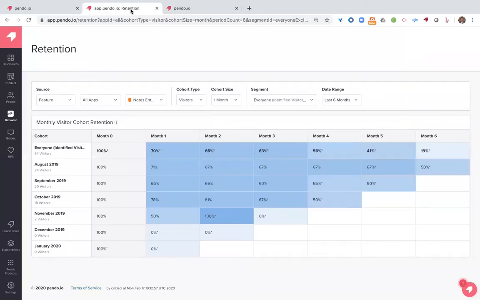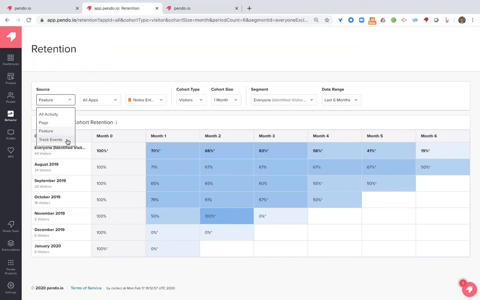So what we're looking at here is an example of how we can measure app retention. Think of this as being measured over a time period. In this case, what we're looking at is the time period over the last 6 months on the far right. But if we step back to look at the source here, you could look at all activity, pages, features, or track events.